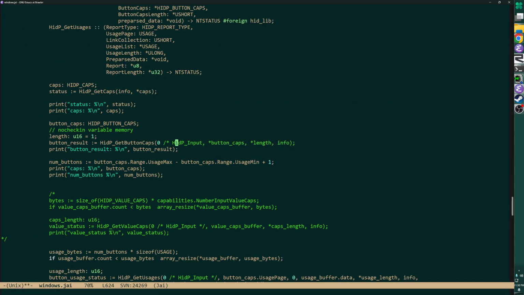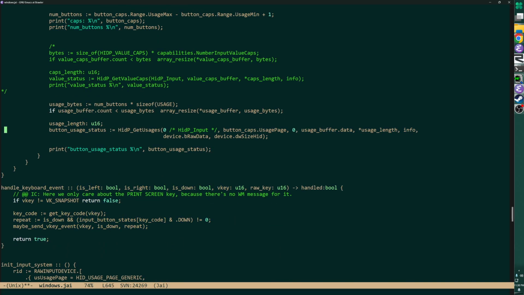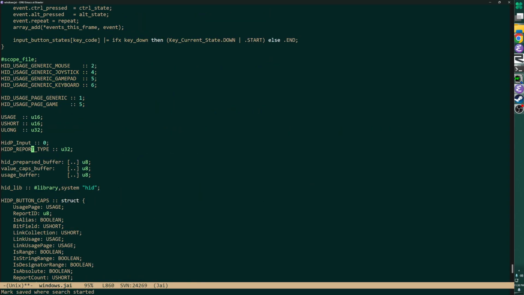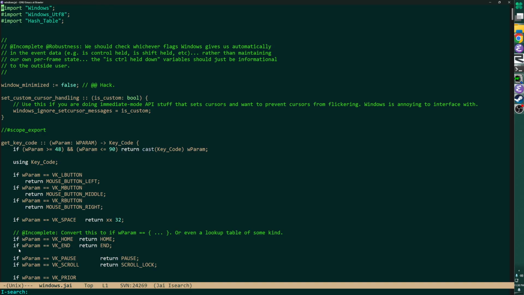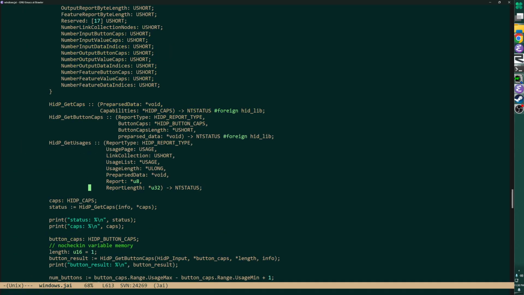Now we can just put this. This procedure is missing its body. Ah, yes. Get usage.